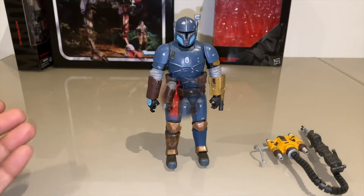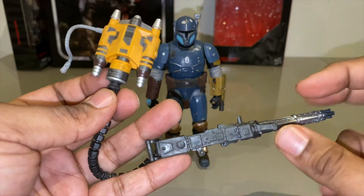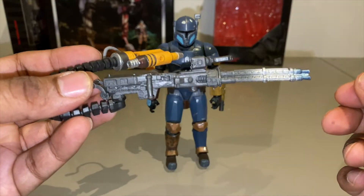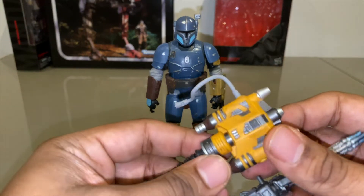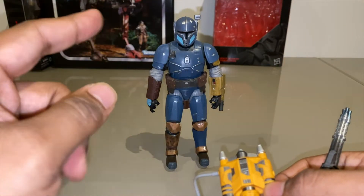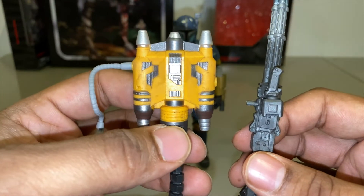Let's crack him open and take a look at the accessories he comes with. So this is his jetpack slash minigun blaster — any of you that have seen episode 3, this is pretty iconic. He was giving the old Mando a rough time when he was trading his beskar and getting it smelted into his chest plate. Probably my favorite character from that episode, so very happy to see him in a Black Series six-inch figure. A Hot Toys one is coming out as well, so that's going to be pretty awesome.